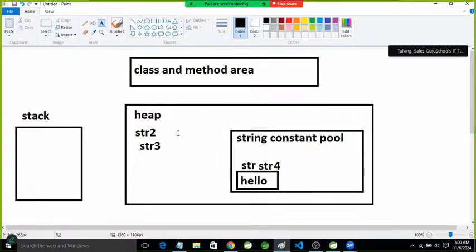But suppose your work has finished and you want to delete str2 and str3, for this purpose Java provides us a concept named garbage collector. The garbage collector will delete all useless objects from the heap area. Okay, so it will automatically execute in the background. We do not need to call garbage collector.